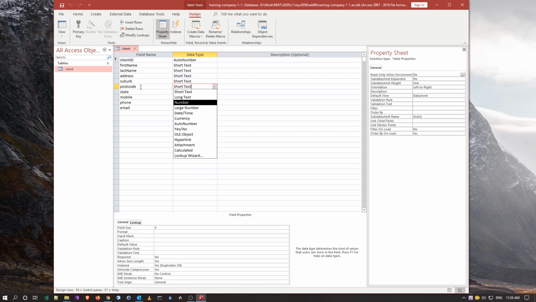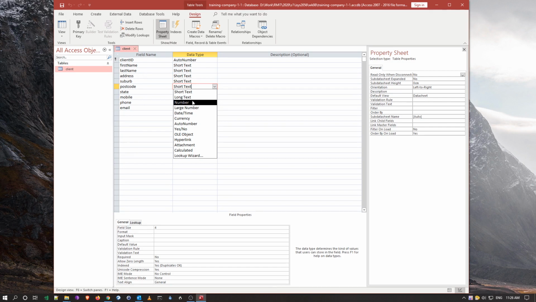So if I had something in here like quantity of some product, or let's say we want to keep the client's weight, say they're 90 kilo, we know that the weight field may be used in a calculation, so we would set that as a number.